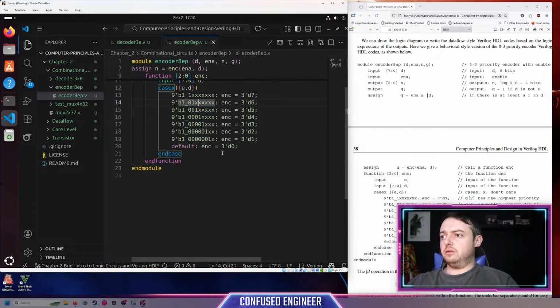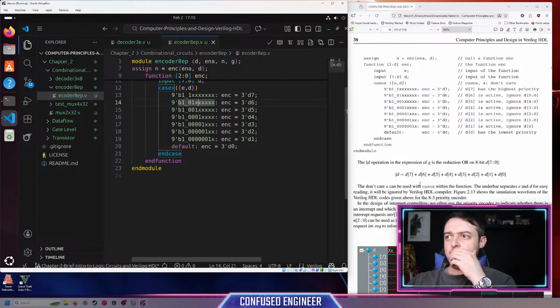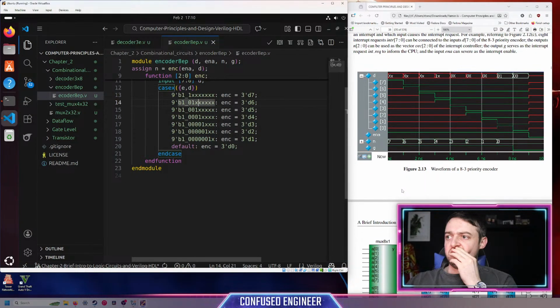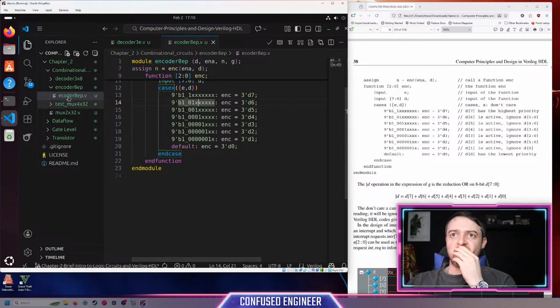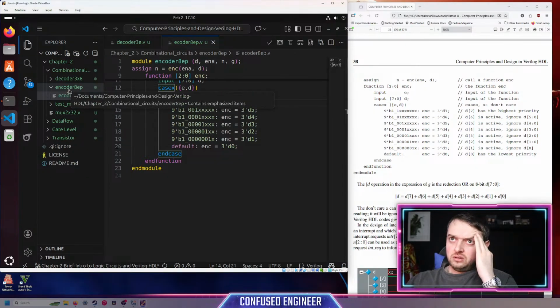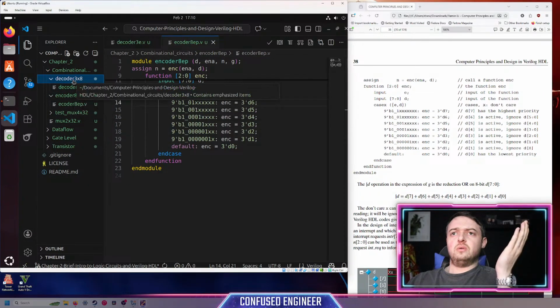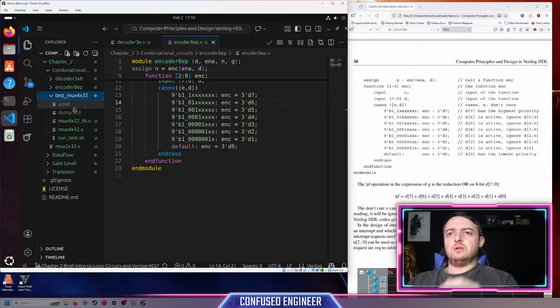Okay, so now we have that. I can do the test case for this. I'm going to. Where is it? Ah.